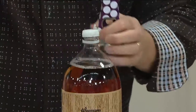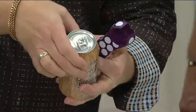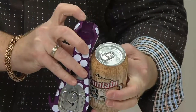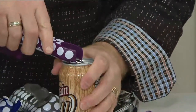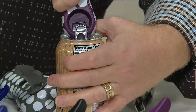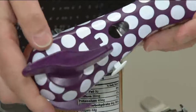And then last but not least, when you have problems with soda cans, getting underneath there with your fingernails, whether you worry about breaking them or not, we give you this little guy right here. See that little divot right there? So I'm going to put this down on the counter to show you. It goes underneath, and I'm able to open it up. See that? It captures it right there. We even have a little slot there for you. 5-in-1, ready to go with the biggest polka dots we've ever done.